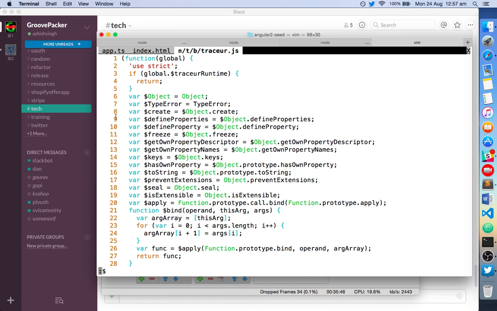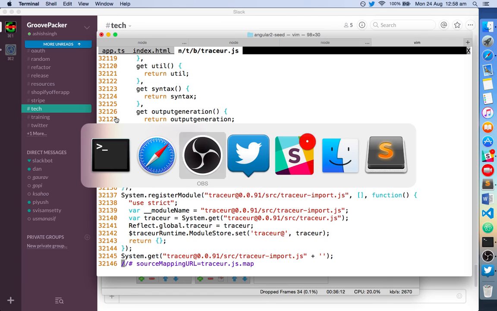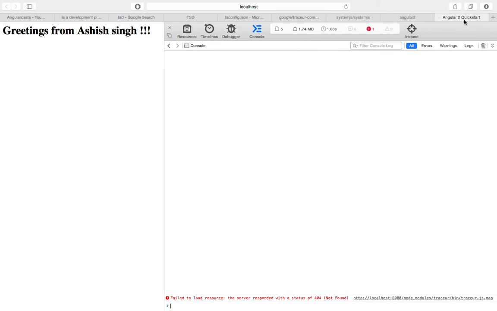This line was creating a lot of trouble for me, and I searched a lot, and then I happened to land on a link to an issue from the Tracer repository itself, and the issue number is somewhere around 1800. I'll have to look into it.